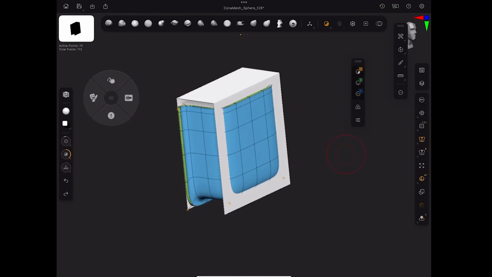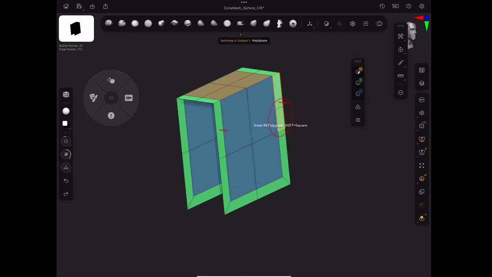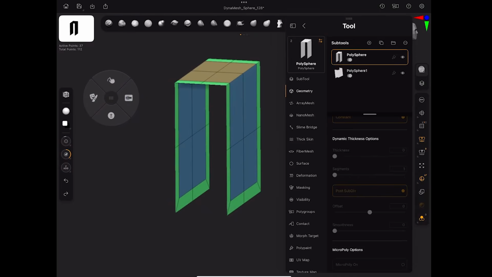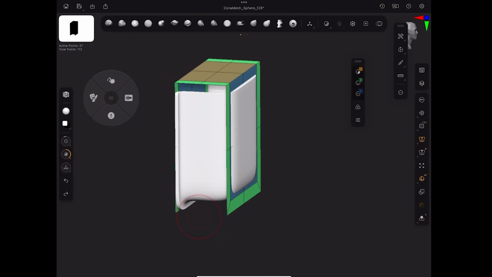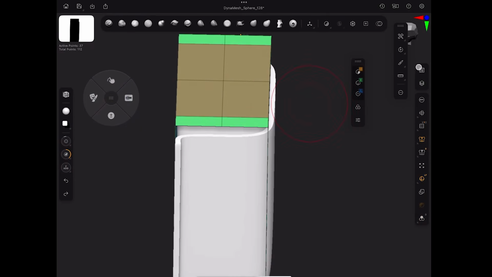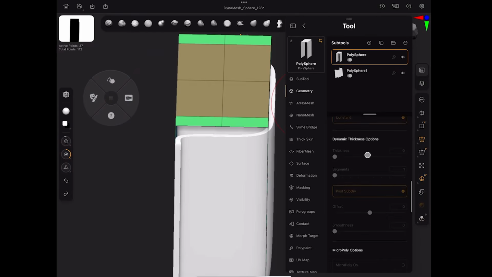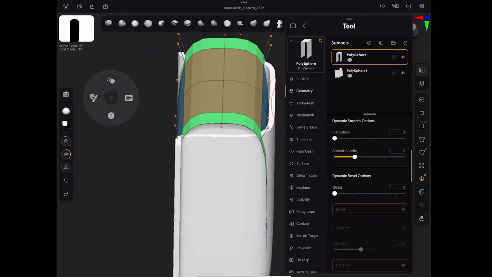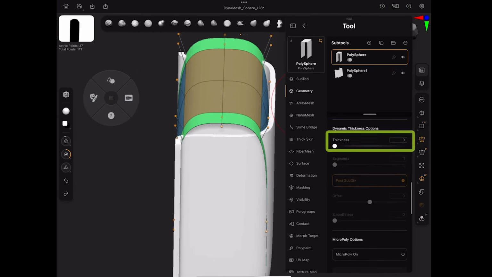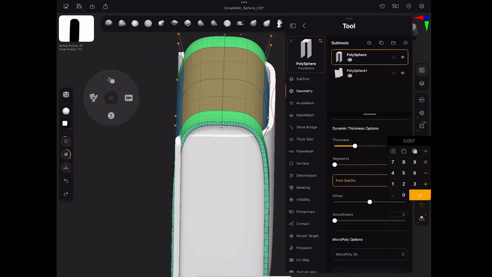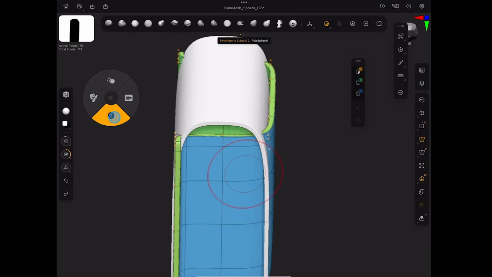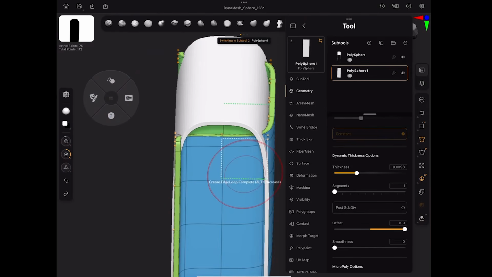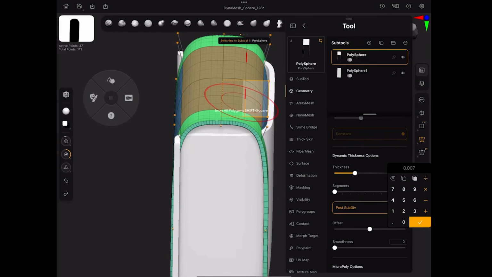I'm going to get out of solo mode, select the other one, go into solo mode again, and I'm going to do the same thing. So actually, let's see both models so that we can match the thickness a little bit. Let's bring in the tool, go to Dynamic Subdivision, turn that on, and I'm going to use the same subdivision, so 4 levels of subdivision, and let's go to the thickness, and I'm going to push this up. I mean, we can type exactly the same value, to be honest. That'll be easier. So we have in thickness 0.0098.